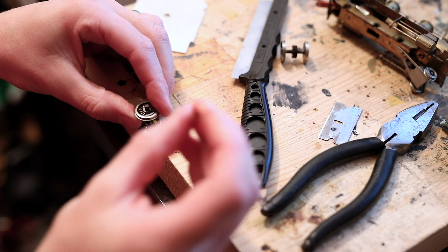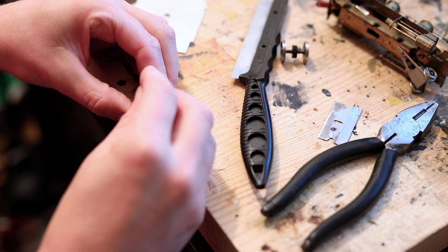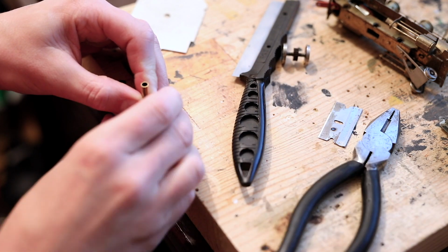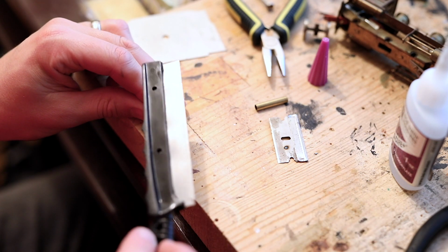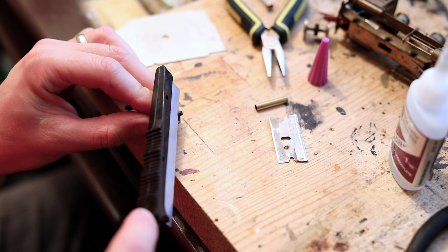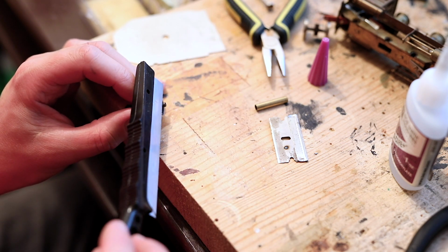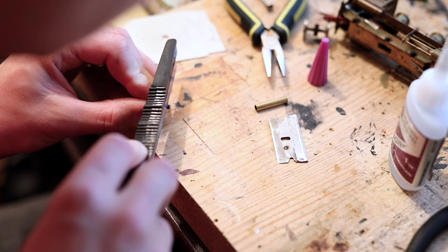I'm just putting a little piece of brass tubing around the driver, and then I'm just tapping them and it slides down. Alright, now that it's slid down, we're going to take the Atlas Super Saw, and I'm just going to cut about 2 millimeters off of here. Now I'm going to use the NMRA standard, but it's about 2 millimeters, so I'm just going to cut this off, and then we're going to bring the wheel up.